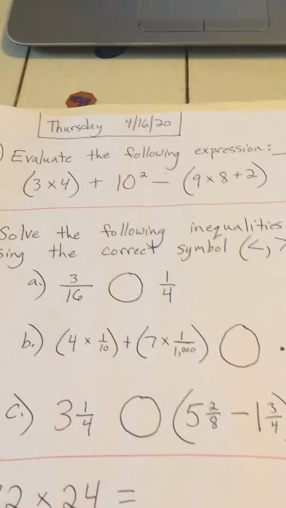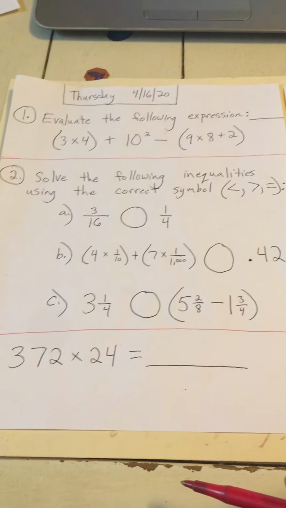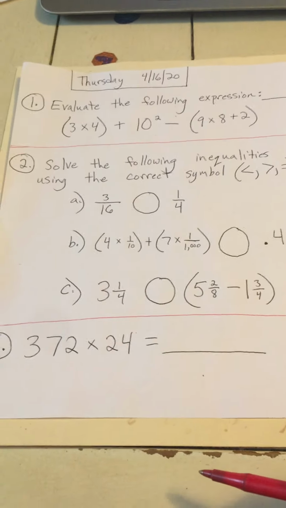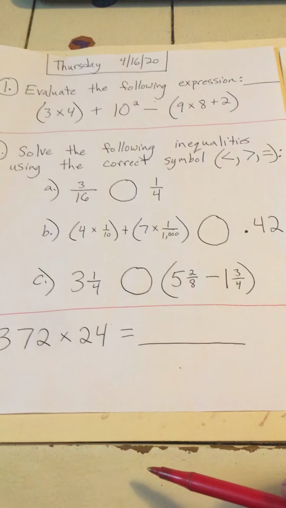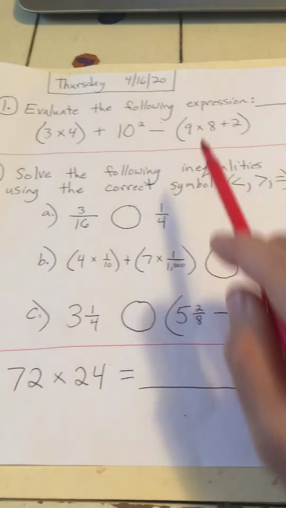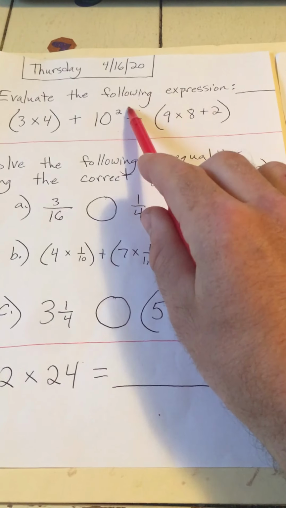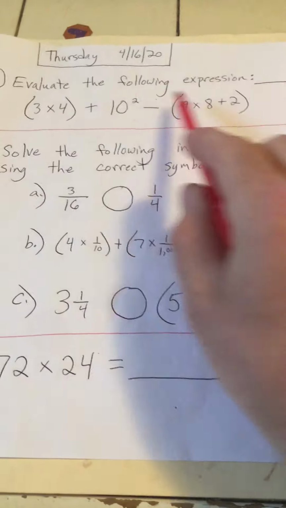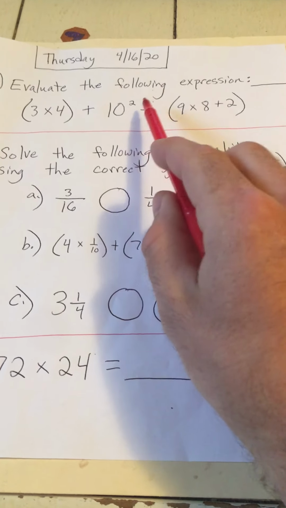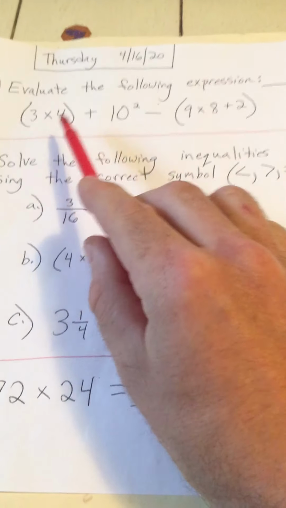Okay, so here's your lesson posted on Google Classroom for today, Thursday, April 16th, 2020. There's 3 problems as usual. Number 1 says evaluate the following expression. Now, if you don't know what evaluate means, and you don't know what an expression is, it's telling you that this is an expression because it's following, right? So this is an expression and we need to evaluate it. We need to solve it, right?